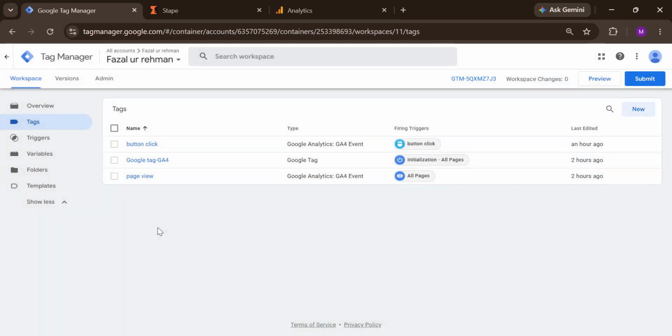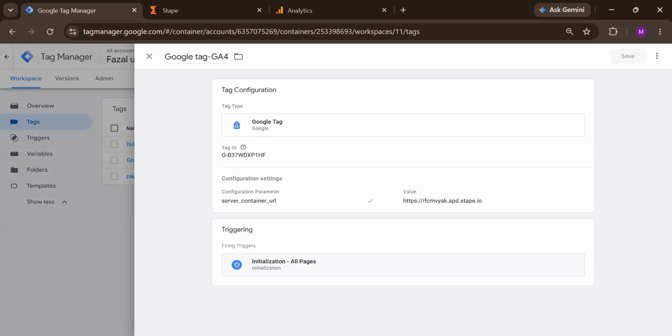So the question is why we are putting this subdomain or this custom domain with the Google tag of GA4. Because we know that GA4 is used as the universal client, every piece of data will be sent by this tag to the server. So the GA4 client receives this data, processes it and sends it to the server tags. That's why we are using this Google tag of GA4 to send this data to the server.